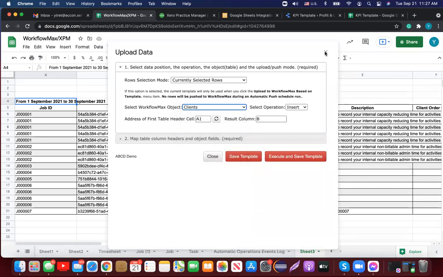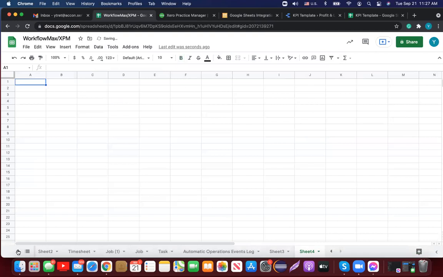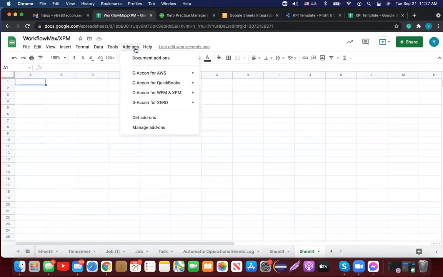So let's start. So the first, I'm open new sheet, and I'm going to create a job. So basically, our target create timesheet and upload it from Google Sheets to Xero Practice Manager. So it's a couple steps here.